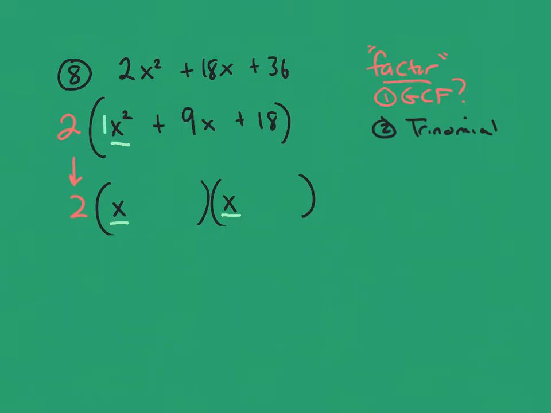And again, since the number in front of x squared is 1, we're going to be looking for two things that multiply to be 18 and then add to be 9. So on the side, I'll put 18 and we'll go through 1 and 18, 2 times 9, 3 times 6, 4 doesn't go into 18, 5 doesn't go into 18, and then we're back up to 6. So looking for a pair that adds to 9. 1 and 18 couldn't add to 9, 2 and 9 couldn't, but 3 and 6 can.